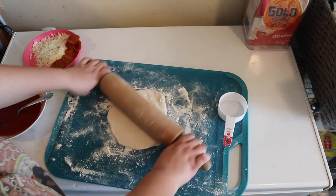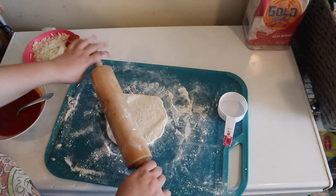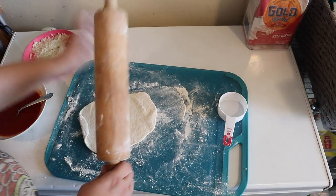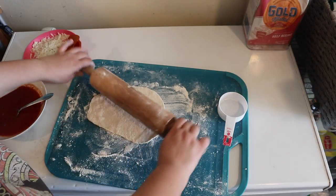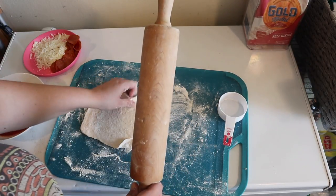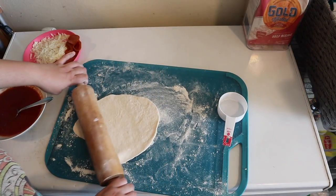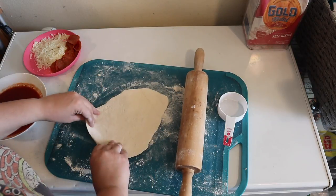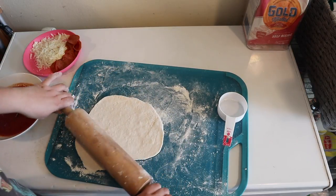So I cut my dough in half, and then I cut the half into a fourth. The other fourth, I'm going to probably save to do something else with. Let's see how big I can get this, because I am going to be splitting it in half. And then I'm going to make just a salad on the side.